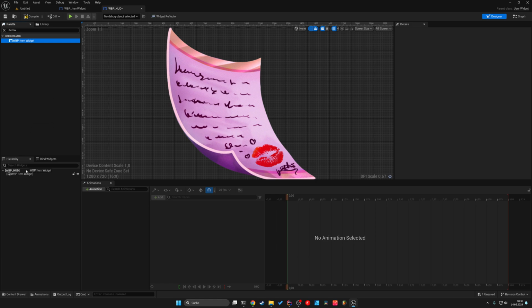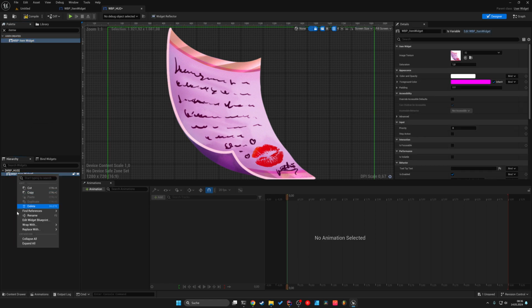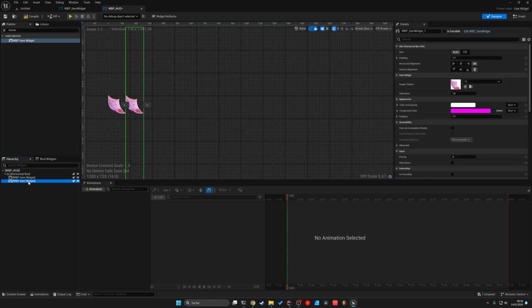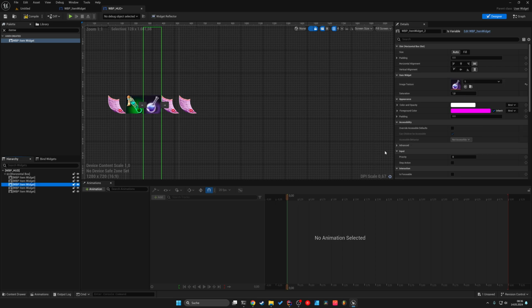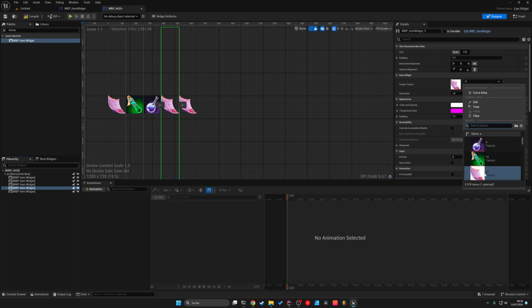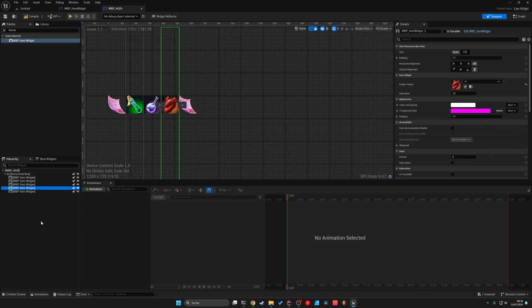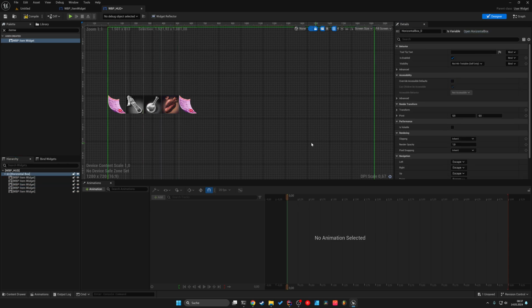Let's grab it and edit. Okay, we just need a canvas. Or let's just use a horizontal box. And just duplicate it 4 times or 5 times. Yeah, as you can see, the item widget is working. You can assign any image you like without ever creating any new material instances. And you can even change the parameter so the image becomes a grayscale image. So you could even change it in the animation tab as an animation.